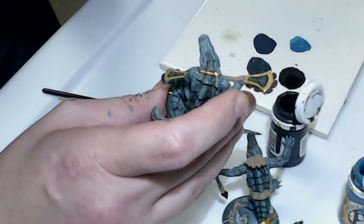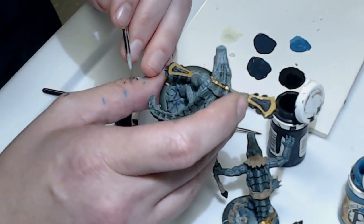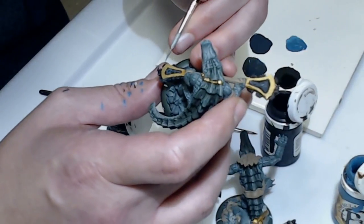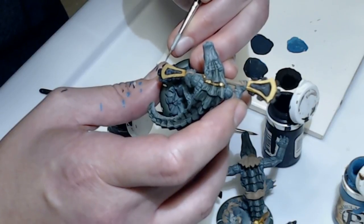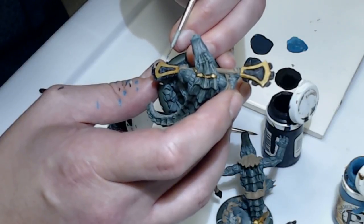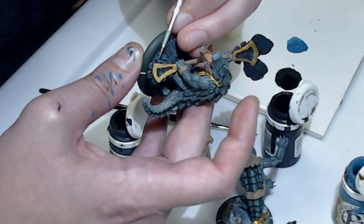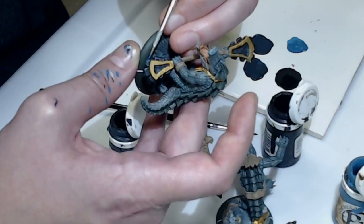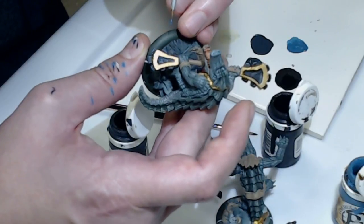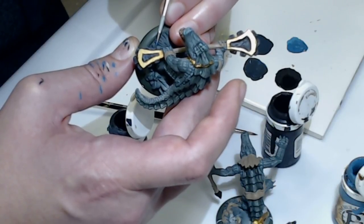Emily asks — and this is a good question for both of us — Emily's starting out painting and wants to know what your top five used colors are and what brand you like most. When I first started painting, probably 15-16 years ago, I used a lot of Citadel paints. The old names like Bolt Gun Metal, Chaos Black, and Skull White — people who've been painting a long time still use those names even though they've changed twice. Devlin Mud, when the washes first came out.